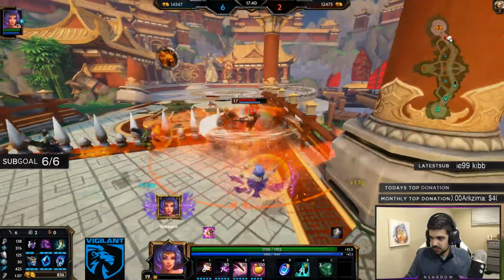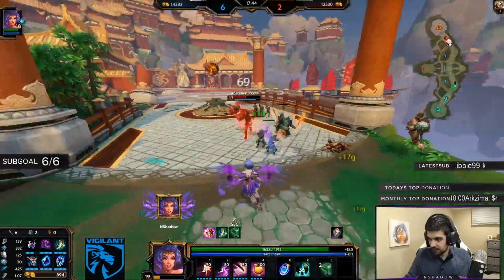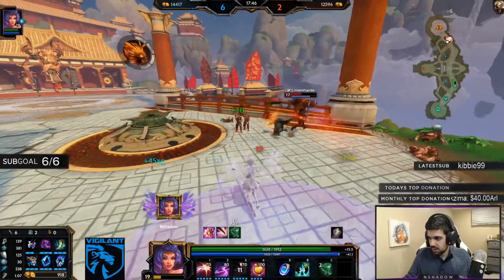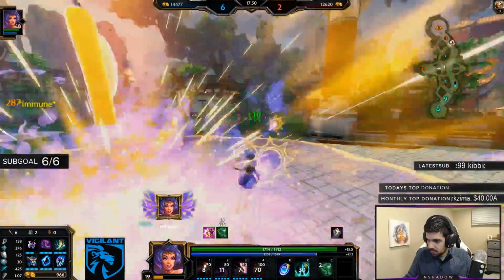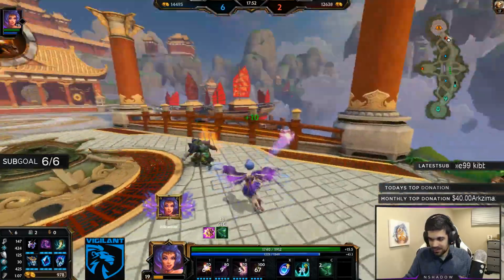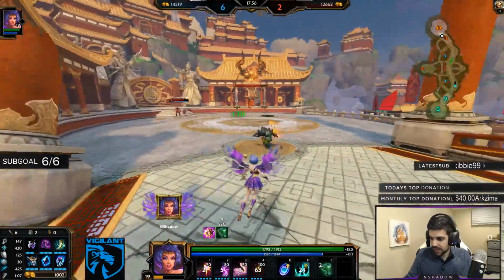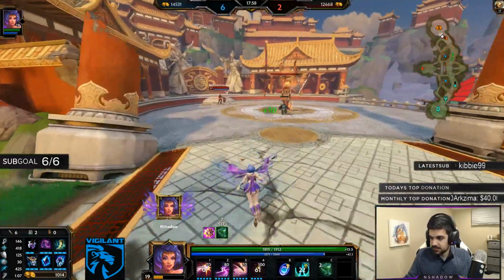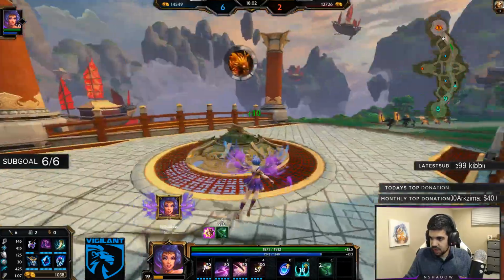I think we have kill potential here. See, her damage numbers feel a little low to me. I'm doing a lot here. Blew him up, but still not enough. Like I'm ahead here, and I have almost a full build, and yet I'm not killing him. So that definitely feels a little bit off.